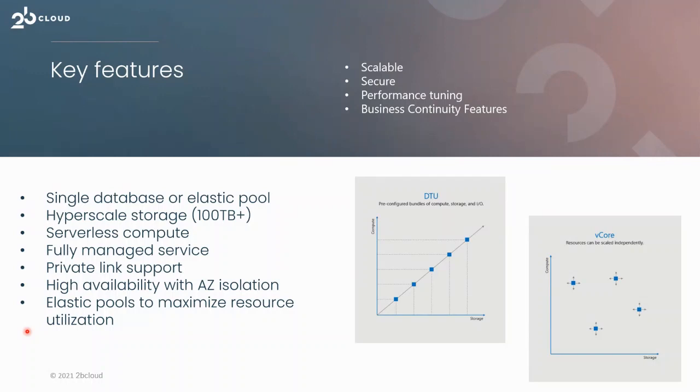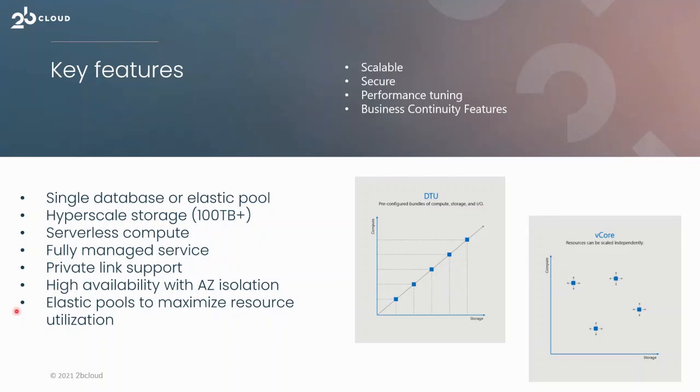And the DTU comes together with the storage. That means as you grow your storage, you increase your DTUs. It comes together, and we can see it here on this graph. Let's say we need 100 gig, for example, then by default it will give you, let's say, 25 DTUs. If you want to go with 200 gig, you cannot remain on 25 DTUs, you must go to 50, for example.